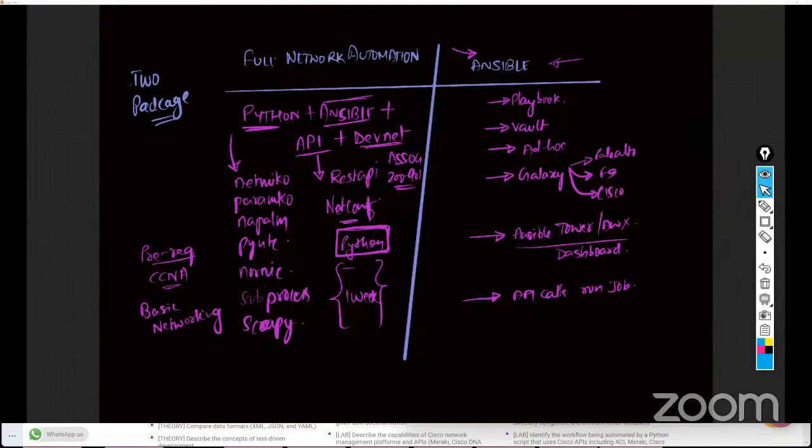So guys, as I told, we got two packages, a full network automation kit versus Ansible. If you are never into automation and you want to learn this for the very first time, I would definitely recommend you go with the full network automation kit, because that consists of all the latest modules and all the basic to advanced level. If you are focusing on Ansible, then go with the Ansible dedicated course.